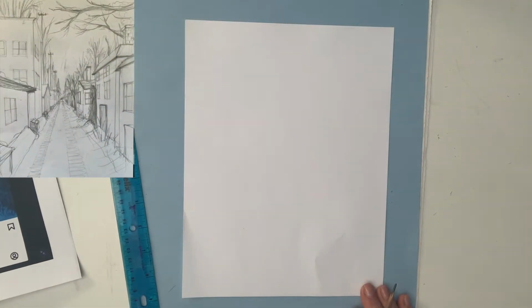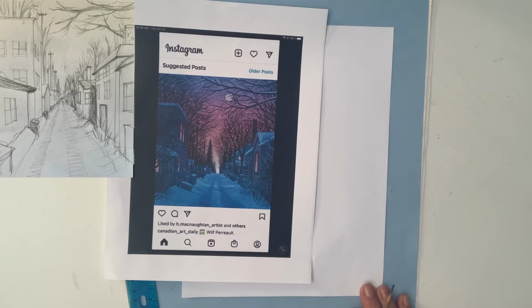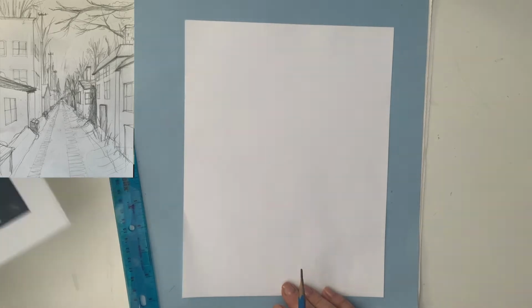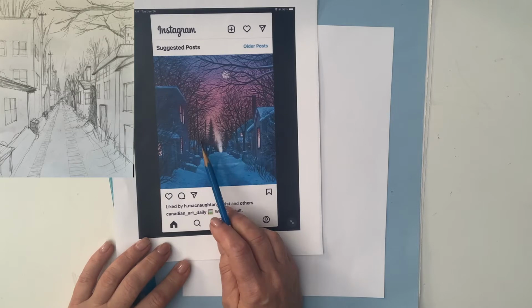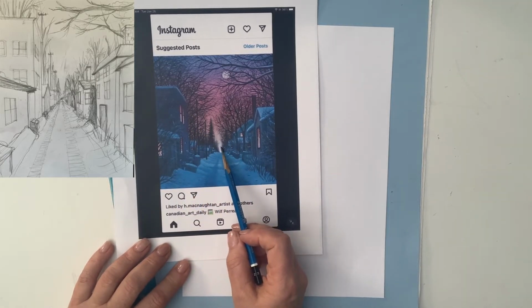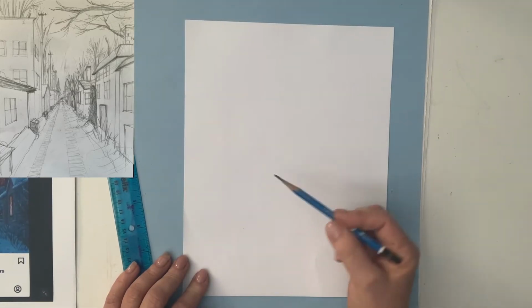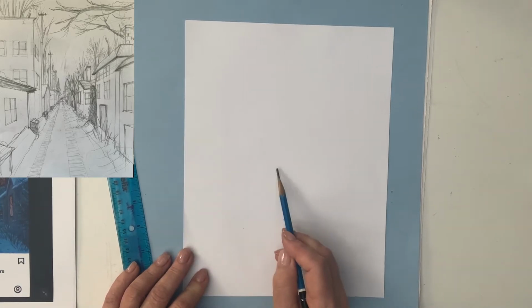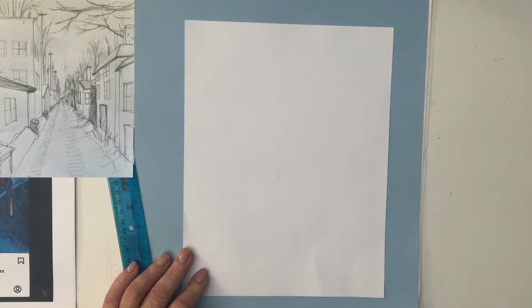Hello guys, today I will be teaching you how to draw a cityscape in one-point perspective. We'll be using an image that we found on Instagram, and that will be our loose reference for whatever will happen. You also have to look at this, what is happening if there's one-point perspective used and we decide that looking at this image that all those lines converge into one point somewhere here. This will be our one-point perspective law applied here to this particular painting. So we will have our point, and I will suggest that this point will happen somewhere here.